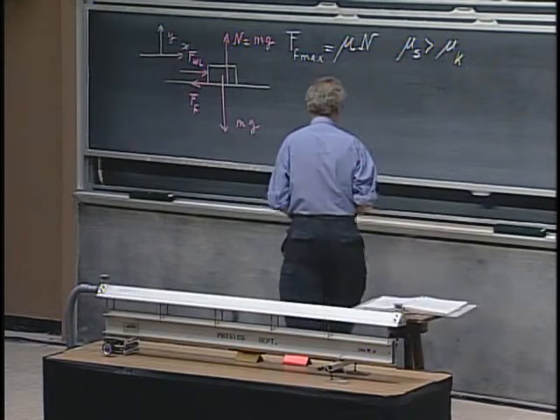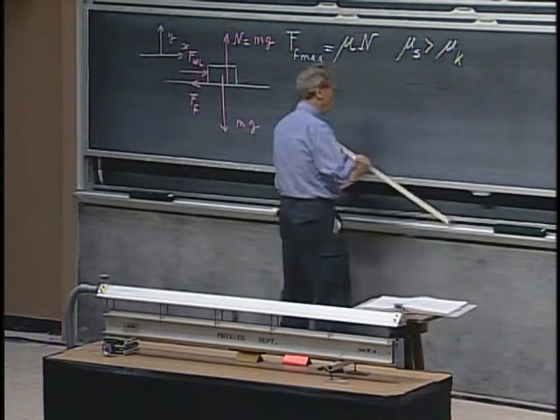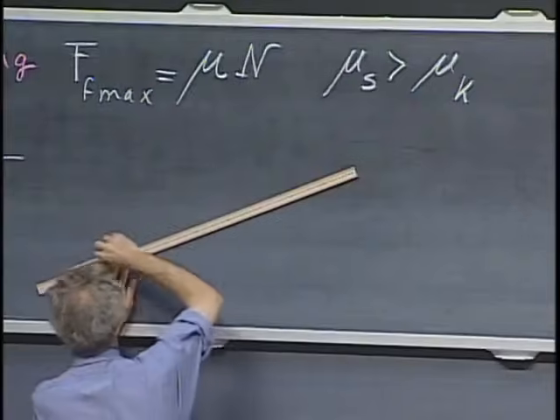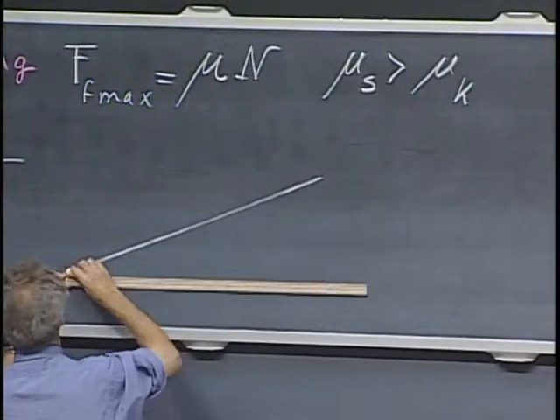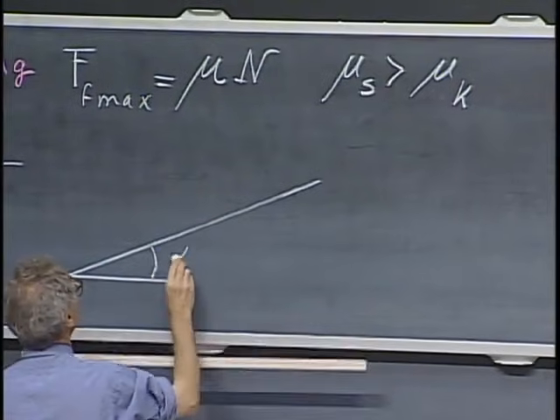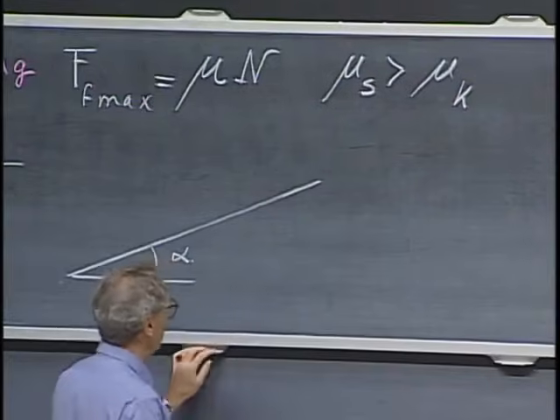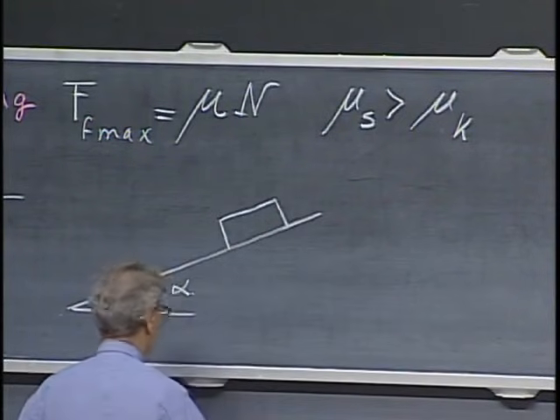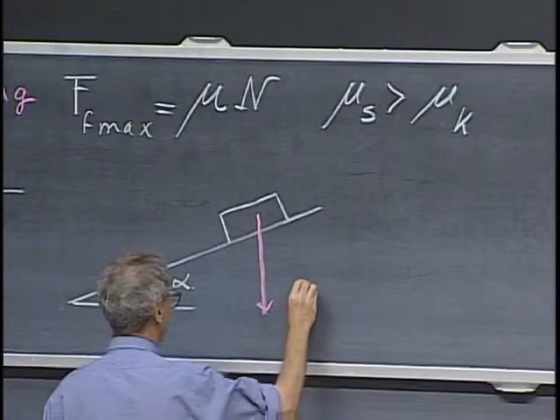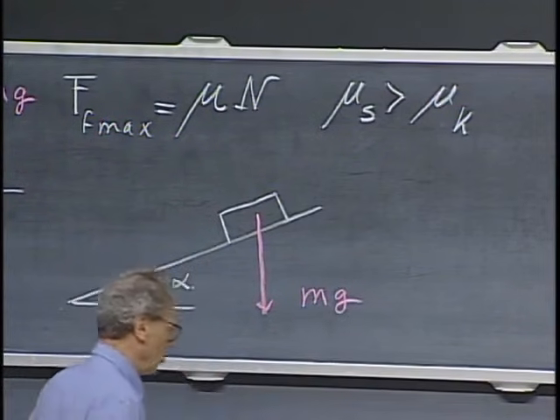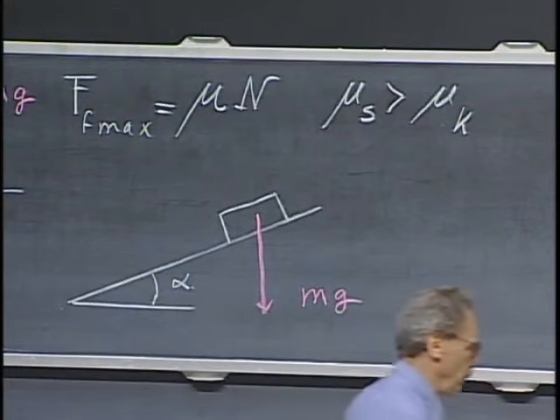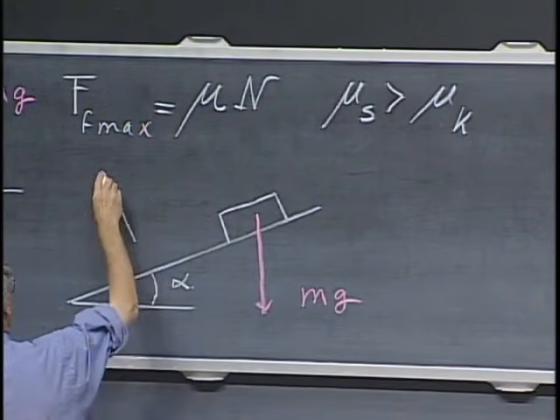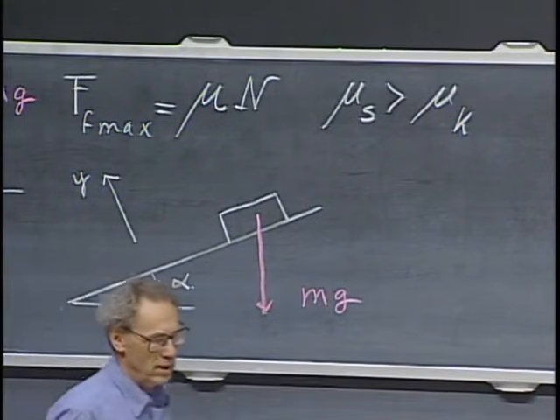It is fairly easy to measure a friction coefficient by putting an object on an incline and by changing the angle of the incline, increasing it. This is the angle alpha. You increase it to the point that the object starts to slide down. Here is the object. This is the gravitational force mg, which I will decompose in two forces, one in the y direction, which I always choose perpendicular to the surface, and another one in an x direction.